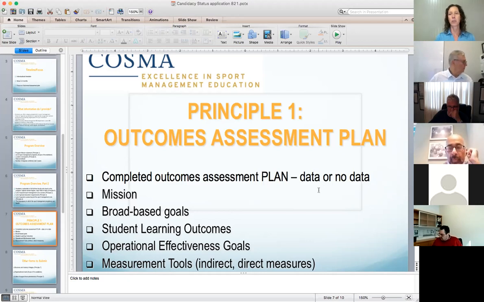And then for your student learning outcomes, you need to measure each outcome, and there is not really a minimum number of outcomes you need to have or a maximum. Just know that if you write 15 student learning outcomes, you're going to have to report all that data, so that's kind of a lot of things. We sort of say maybe between 4 and 7. That's kind of a sweet spot. That is not a requirement. I'm just giving you a general idea of what is usual. Maybe we have 3 to 5 operational effectiveness goals that we see. Could be more, could be fewer.